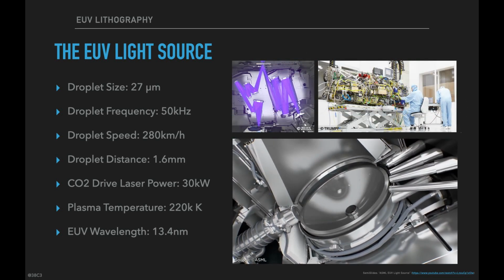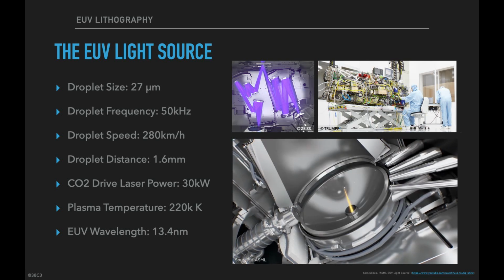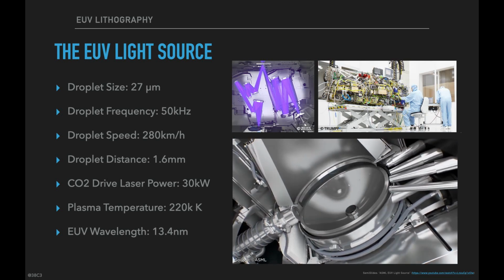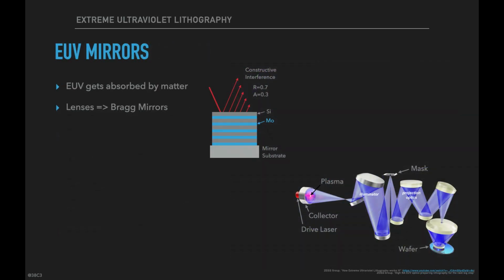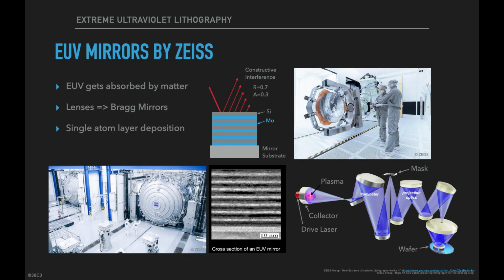So there's only one company that was able to build this kind of laser. It took 10 years and a couple of billion dollars in R&D. It's TRUMPF. And there's only one company that was able to build these mirrors, which I would like to talk about a bit more. Everything has to be in vacuum here because EUV light gets absorbed by pretty much all matter, so you cannot build any lenses to steer that light. You need Bragg mirrors, which work through constructive reflective processes. You have layers of silicon and molybdenum. You can see here a real picture of those. It's 10 nanometers, so you have a few layers of atoms.